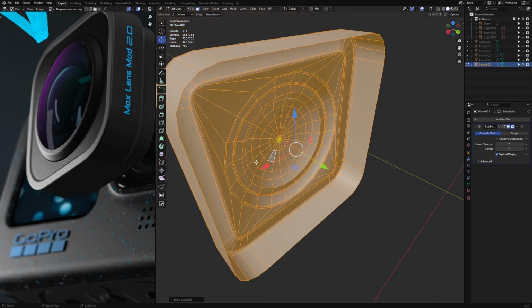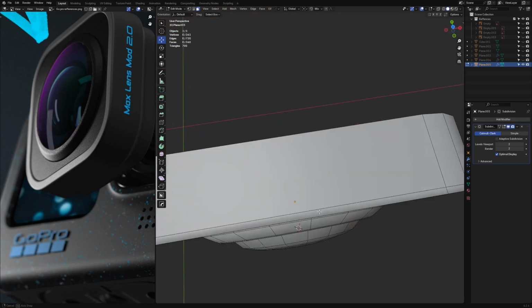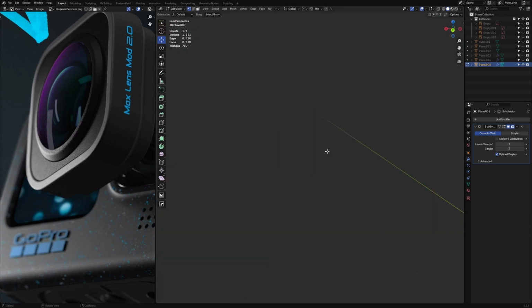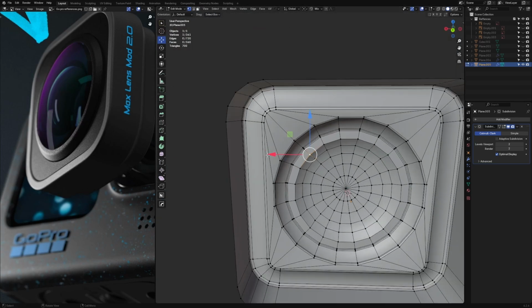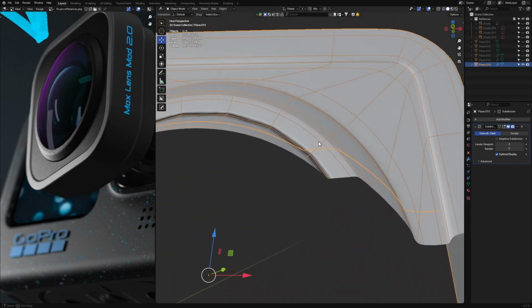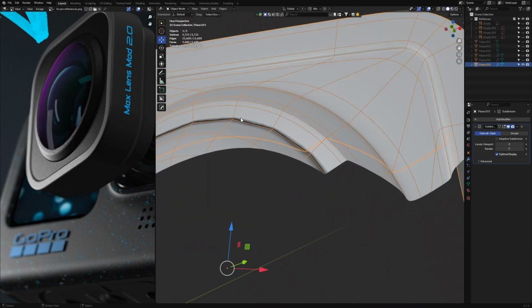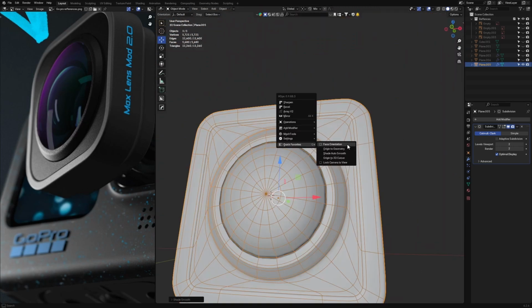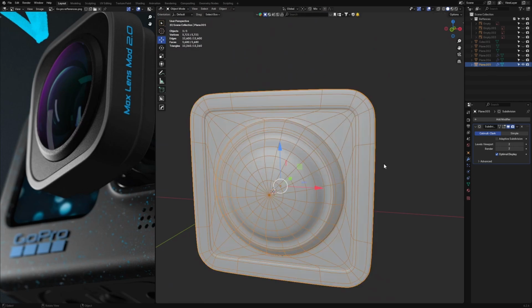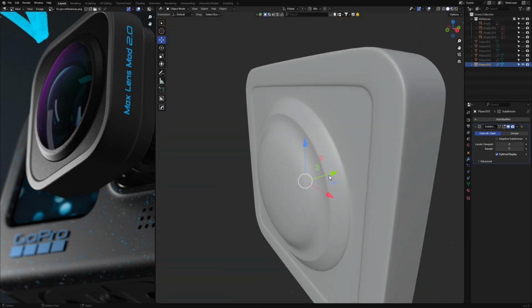Can I just select this? No, it does not. Yeah, so it's properly stitched. I don't know what is happening here. I think it's a face orientation thing. Yes, so let's just go in here. Yeah, so now it's perfect.